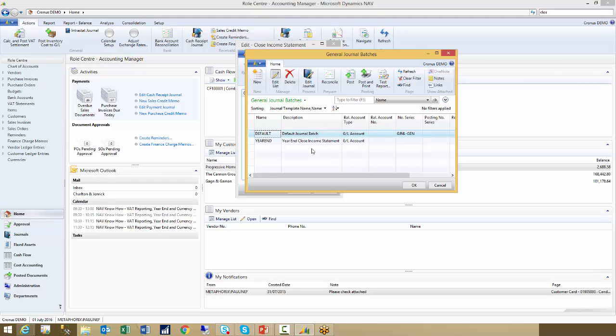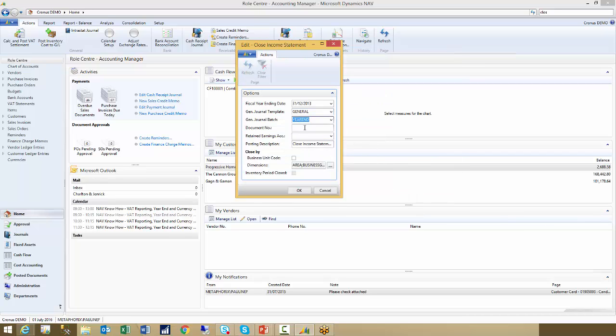You can create your own batch specific for year end, or do it in the defaults, it's entirely up to you. I'm going to select our year end batch, and you'll notice I haven't associated a number series with my batch because I want to number the journal entries myself. So select that.